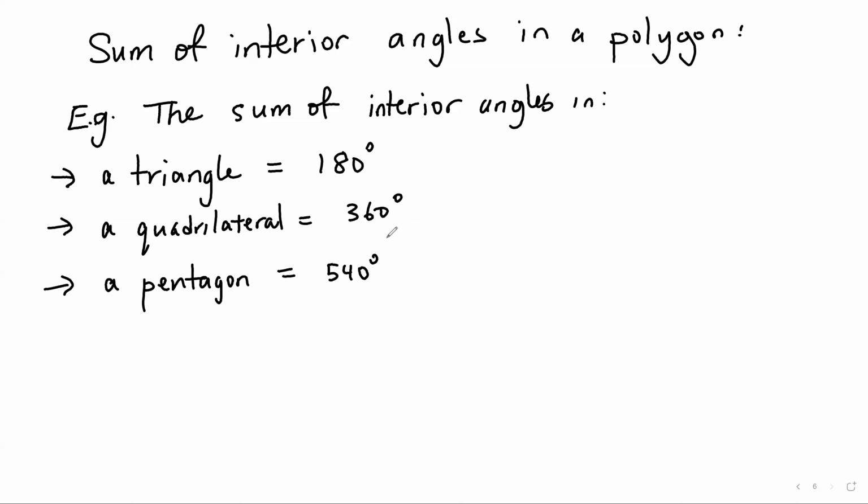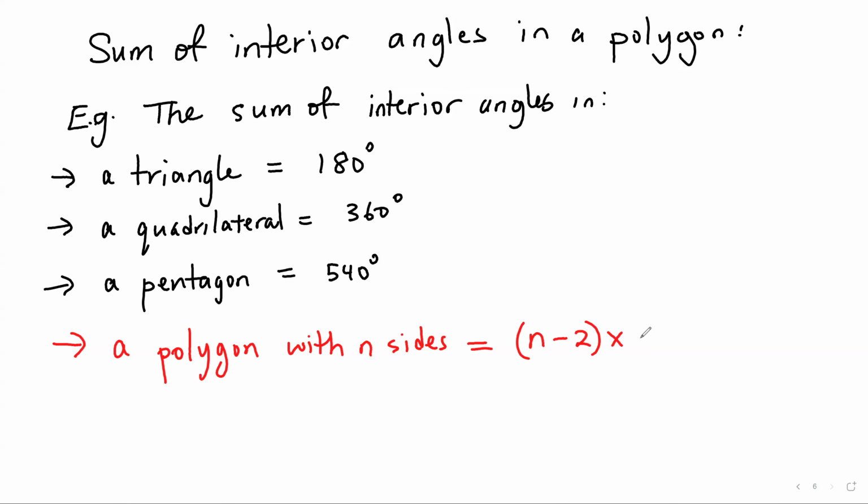There's a formula that we can use to calculate the sum of the interior angles in a polygon. And for some reason, I always forget what it is. But let me see if I can remember it by using it on these three. If not, I'll just Google it. But I think the sum of the interior angles in a polygon with n sides, meaning n is the number of sides, is found by n minus 2, multiplied by 180 degrees. I think this is the formula.